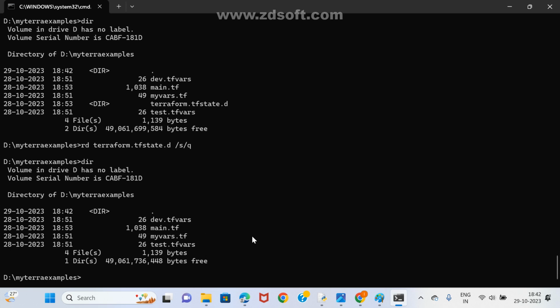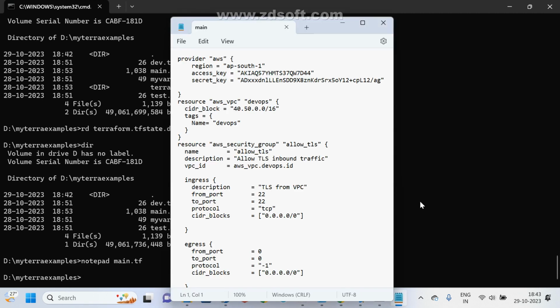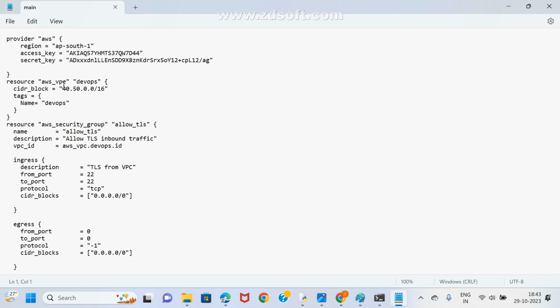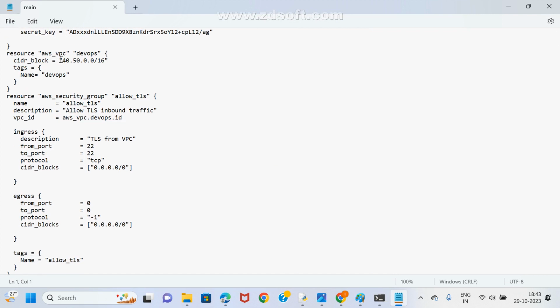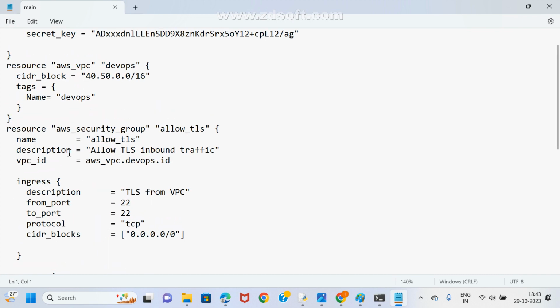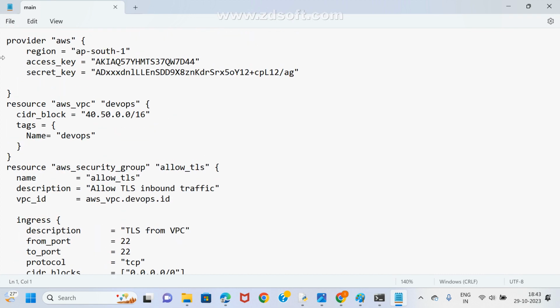No problem. Now shall I open main? Here is notepad, notepad main.tf. There is AWS, aws_vpc. Can I increase the font so it's visible? I think now it is okay. Yes, sir, visible. Provider, no need to explain, everybody knows it.